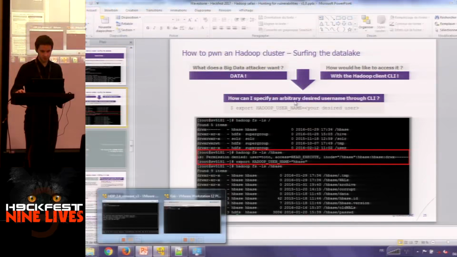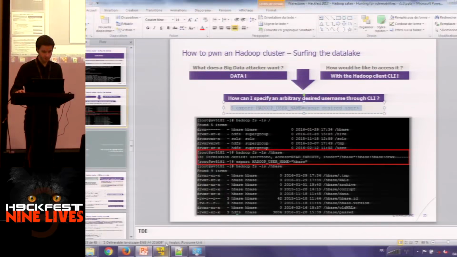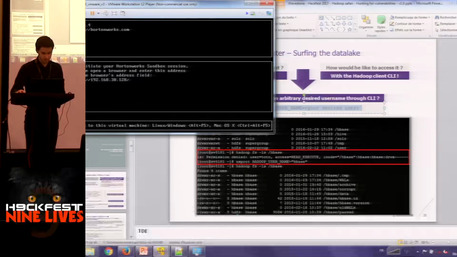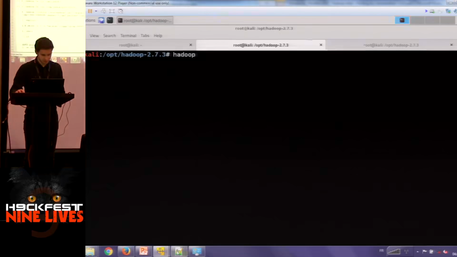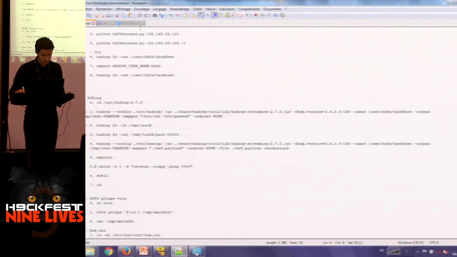You just have to export an environment variable, and that's the same. So let's see. Here I'm on the attacking machine. I can say hadoop. Just let me check the syntax.